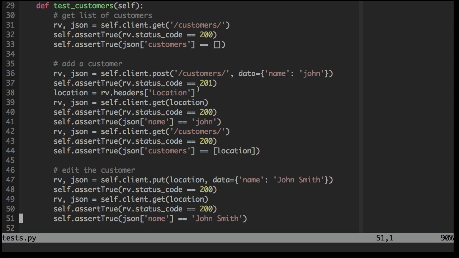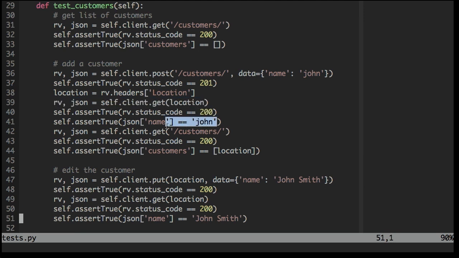So this response needs to return 201. And then I need to make sure that I've got a location. So I capture the header from the response, store it in a local variable. And then right away I go and try to send a GET request to that location. And I make sure that I get 200.